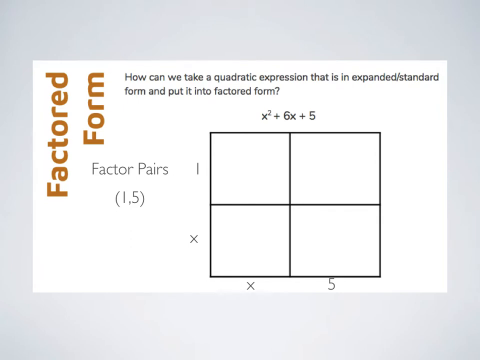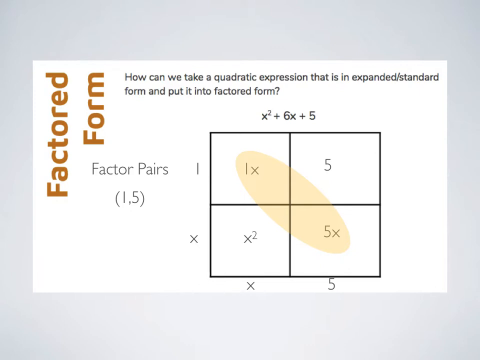And now, every single time you factor, you want to double check that you actually get back to where you started from. So I'm going to check and say, okay, if I expanded this, would this give me x squared plus 6x plus 5? So x times x gives me x squared, x times 5 gives me 5x, 1 times x gives me 1x, and 1 times 5 gives me 5, right? So I'm going to combine those two. That's my O and my I box, my outer and my inner. And if I combine those two, I will get 6x, so I have x squared plus 6x plus 5.